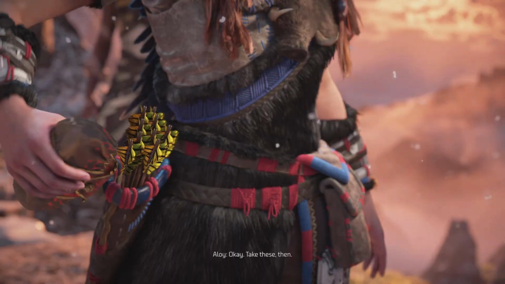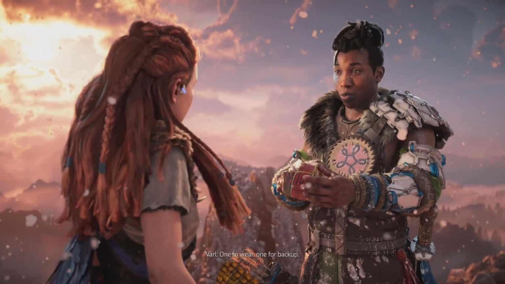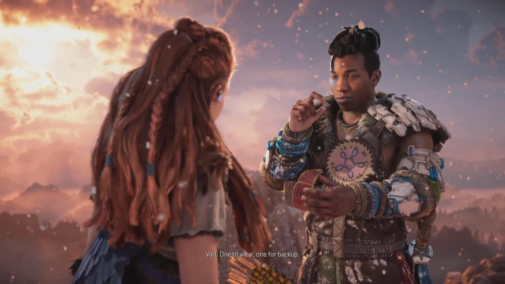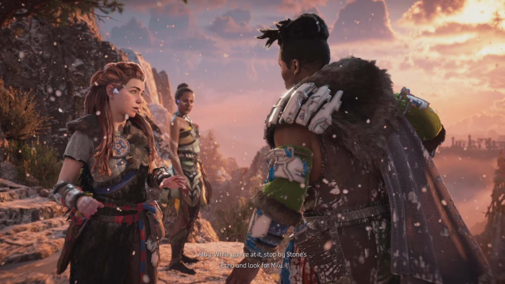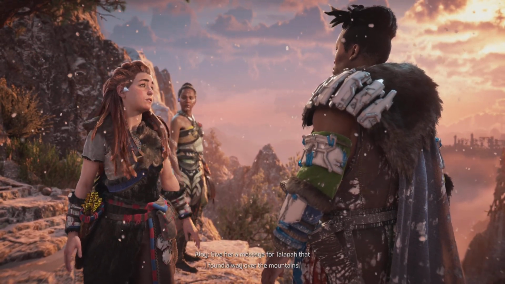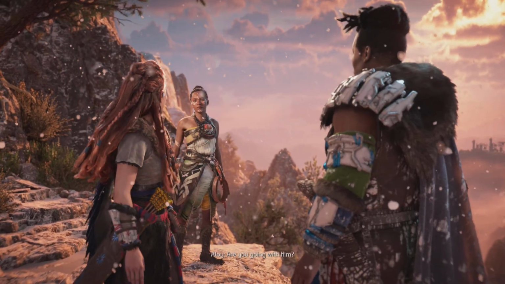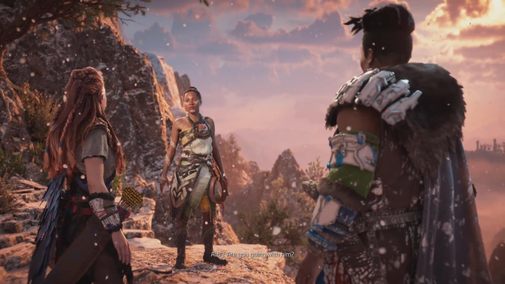Oh, I want to see Erend meet Gaia, though. Take these, then. One to wear, one for backup. While you're at it, stop by Stone's Echo and look for Milu. Give her a message for Talana that I found a way over the mountains. Will do. Are you going with him? Okay, our squad is assembled.